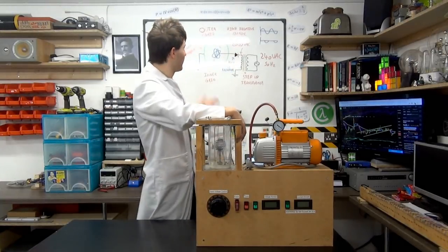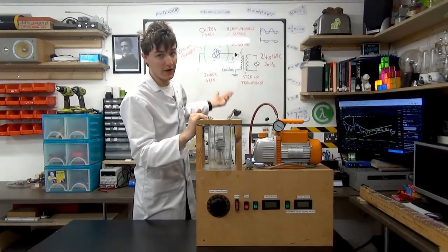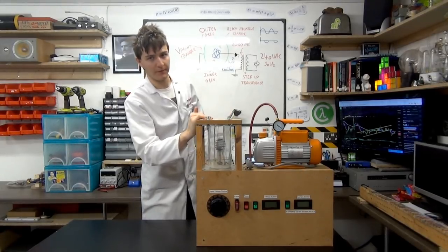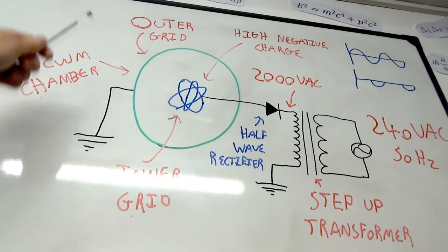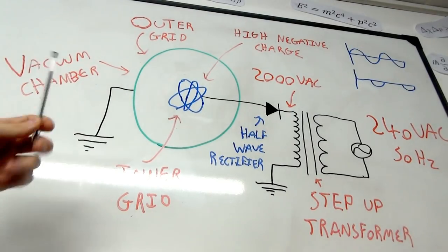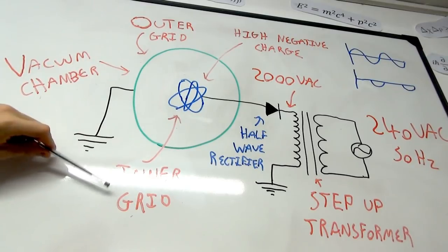But let's go to the whiteboards and just briefly discuss the actual physics behind this and how this works, because it's not too complicated and it is pretty interesting. The theory of operation of a Farnsworth fusor is actually straightforward and works on a principle known as inertial electrostatic confinement. Here we have the vacuum chamber, and inside it we have two electrodes, which we're calling grids, because they're in a grid formation rather than like a plate. I'll explain why that's important in a moment.